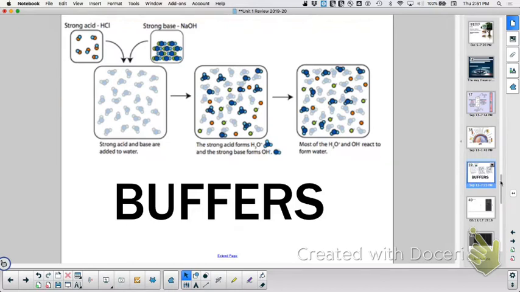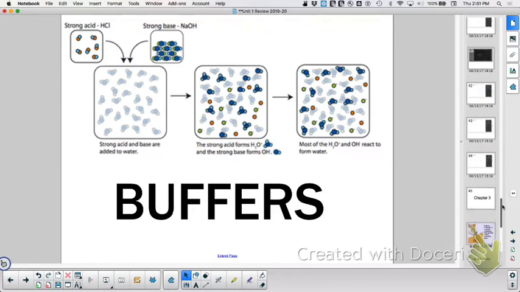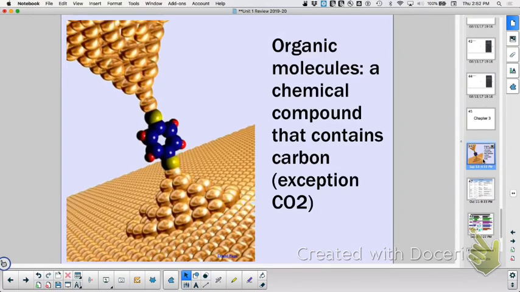Again, I have a bunch of practice problems, but I want to make sure we get through everything. We then moved on to organic molecules. Now, organic molecules by definition contain what in them? Carbon. What's the exception? CO2, that's because it's too simple. That's considered an inorganic molecule. And carbon likes to make how many bonds? 4. And you could have things like long hydrocarbon chains, yes? A bunch of carbons and hydrogen. Then you can spice up your hydrocarbon and add on a what group?